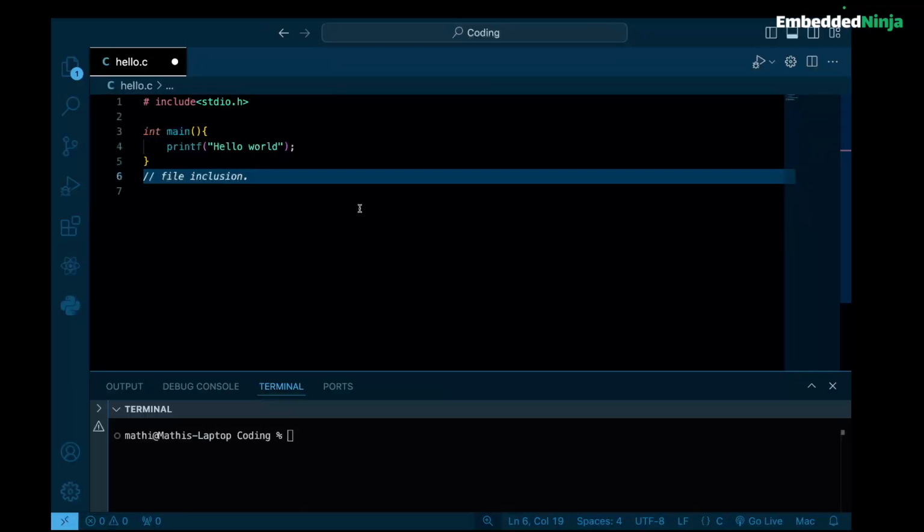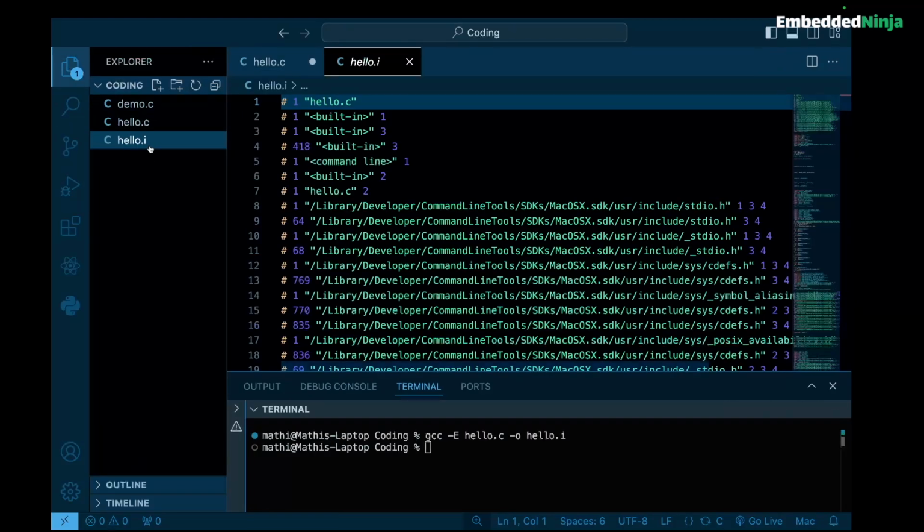Let me show you how the code looks in the pre-processing stage. For that we have the command gcc, then we mention -E, then the file name. Hello.c is my current file name, so I'm mentioning hello.c. We can also modify our output file name, but currently I'm not going to modify it. I'm just going to keep hello, but this time, in order to create a pre-processed file, we need to mention the extension as .i. So now my pre-processed file is created.